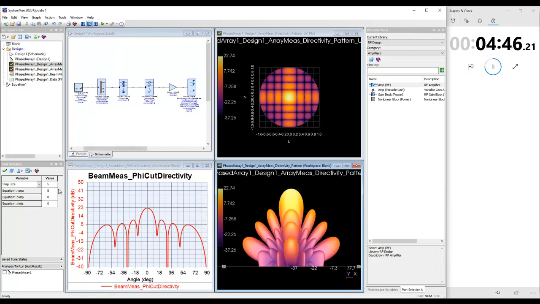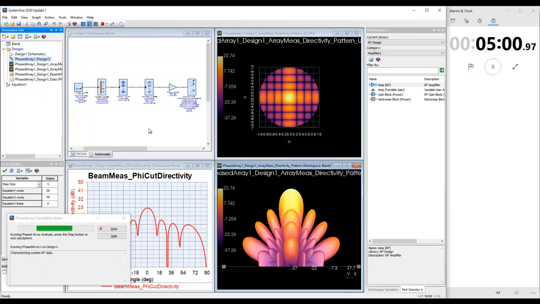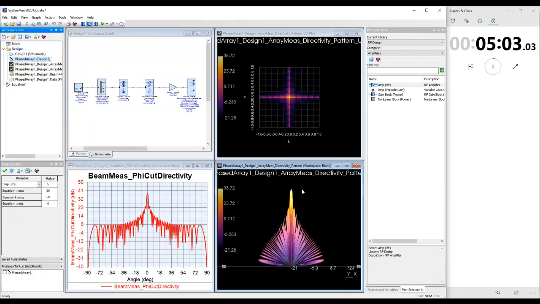All right, with all these things in place, if I want to tune anything, so let's say I want to make it a 50 cross 50. Now, guess how much time is it going to take to simulate a 50 cross 50 phased array system, right? So once I change these parameters, I can right click and run. And now you can see within a few seconds, you have 50 cross 50 phased array system.